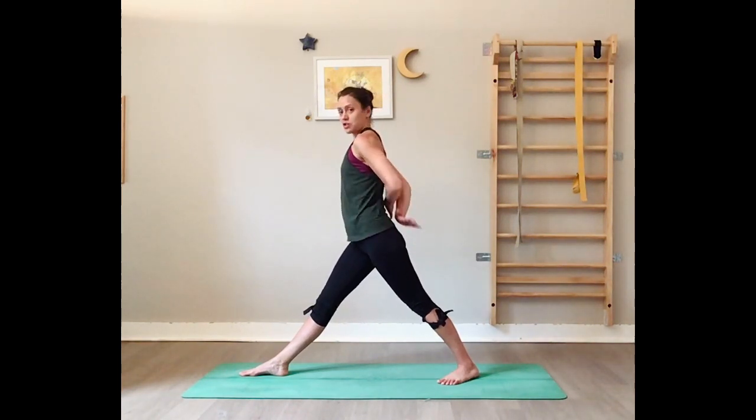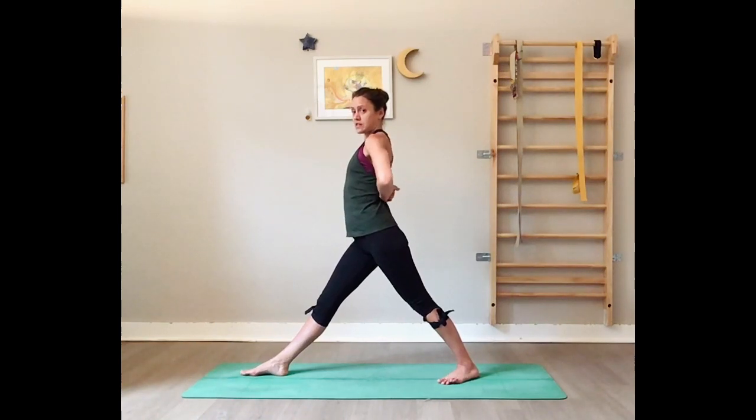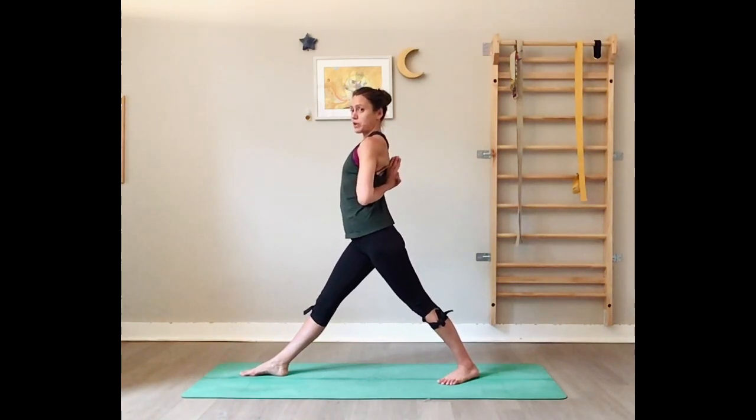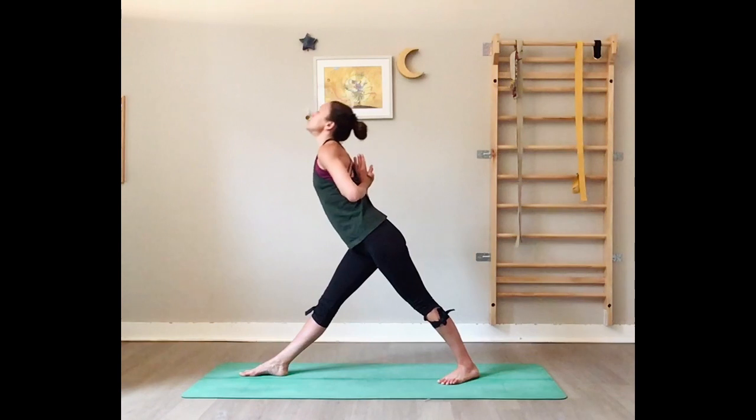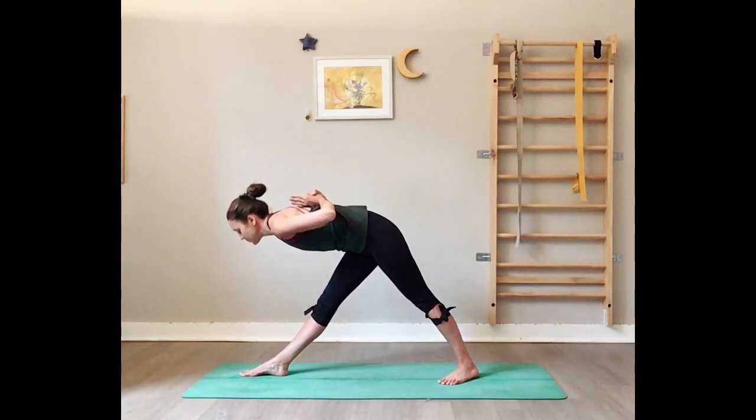I'll give you variation. You can either grab opposite elbows, or you can join the fists, or you can do a reverse prayer position in the back. Both legs are straight, hips are squared. As you inhale, lift the chest, spine, a gentle back bend here, opening the heart. And as you exhale, fold over the straight right leg.